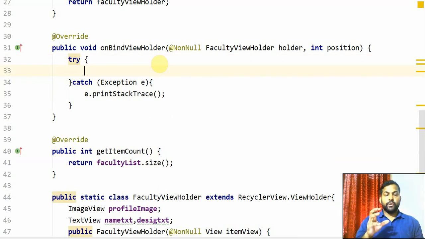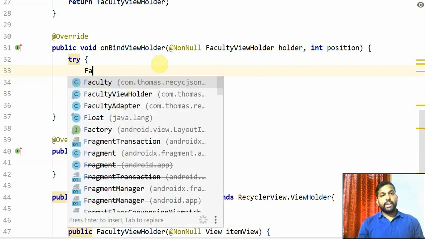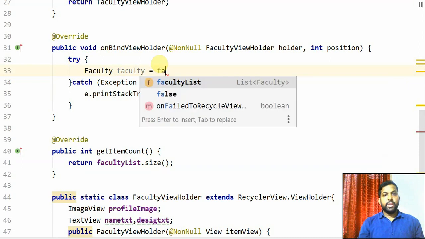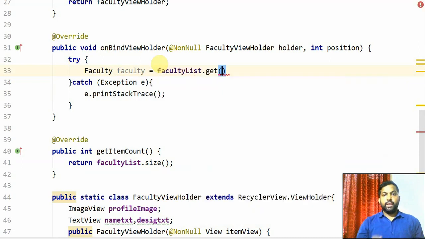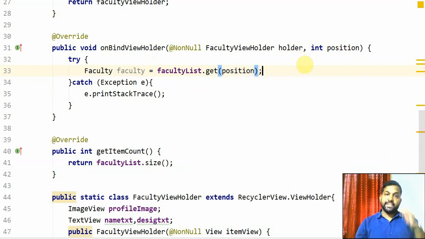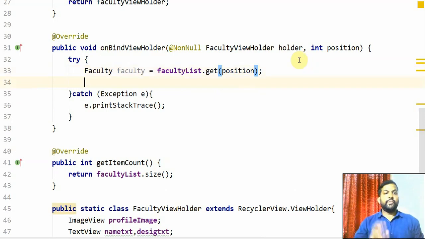As soon as you're binding, please note binding happens one item at a time. So let's find out which item are you going to talk about. So I'm going to create an object of faculty. Let me name it as small letter faculty is equal to faculty list dot get. Where is the index? What faculty do you want me to pull? The position which you're trying to access. That's it. The position, as we have seen in the last video, comes automatically when you scroll. It determines the positions and gets the data appropriately. So now you've got the faculty one, that which position you're talking about, that particular faculty's details is now available.